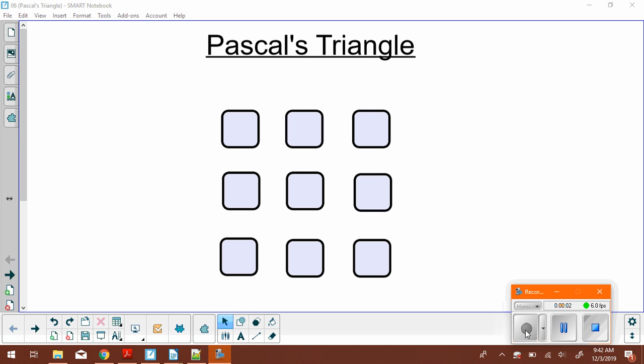Good afternoon, everyone. Today's lesson is going to be on Pascal's triangle, and the main application is going to have to do with polynomials. But to show you where it comes from originally, this is a problem that if you decide to take data management, you would do something like this during the class. It has to do with counting things.